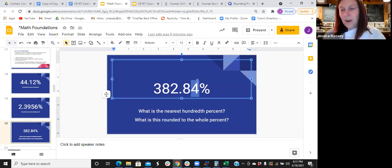And at least if you're ever brought in this situation, you know it, you're already there. And that's a lot of just knowing your place values. So knowing this 4 is your hundredth and that you're already in your hundredth percent is really all that is. So did that help explain it a little bit?